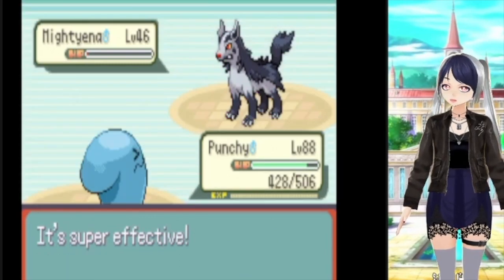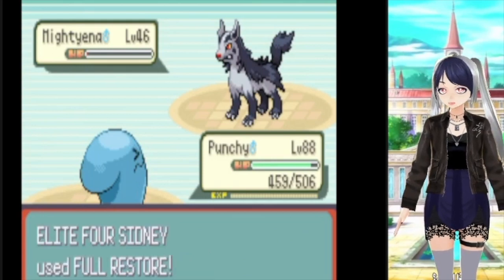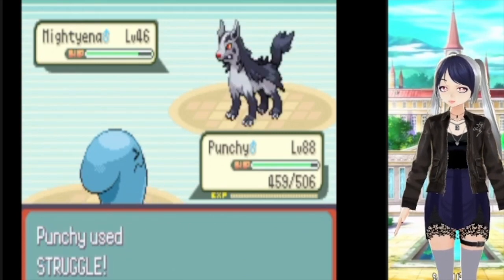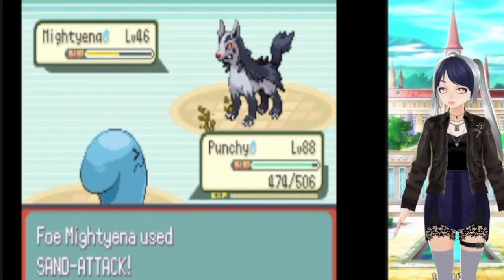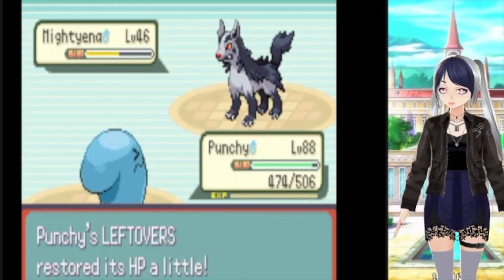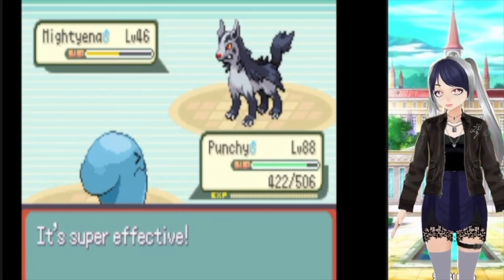And why does that keep happening? Anyway, Sidney is going to use Full Restore, and we're just going to keep on struggling. Look, we're on the Struggle bus today. So Struggle does about a quarter damage, I think, to Mightyena. It's fine, we have Leftovers healing us every turn. Struggle takes it down to about half, I think. That looks like about half, maybe a little bit more. So this Mightyena is going to keep using Sand Attack. Punchy misses a Struggle, and Crunch comes in.